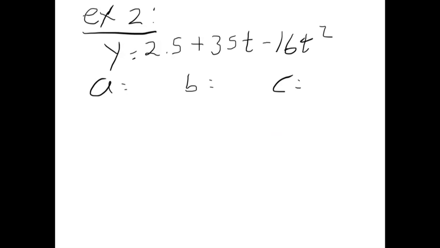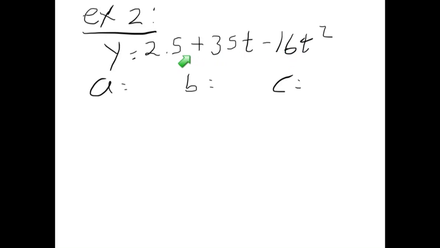The quadratic formula is very useful when the numbers that we're working with are not pretty, like 2.5 and 35 and negative 16 are the parameters here. The numbers for this are not going to work out as well as example 1 did. These numbers are not in the right order. Notice that in this equation, the t squared variable is written last.